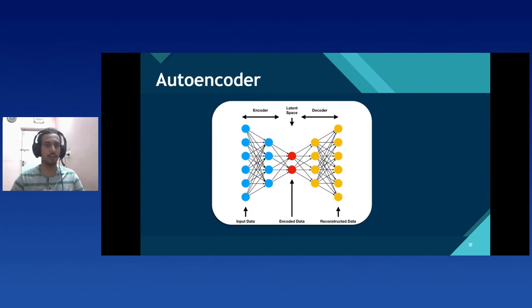So next is an autoencoder. An autoencoder is a type of artificial neural network, which we can also call an ANN, and it tries to learn the data from a compact representation of the data. An autoencoder has three parts: an encoder section, a decoder section, and a latent space, which we can also call the bottleneck section. It is sometimes included as part of the encoder only.